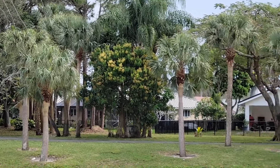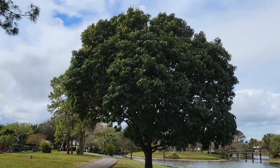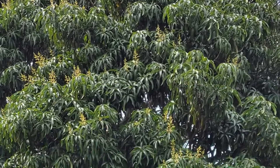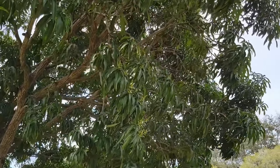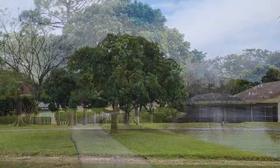And there's the same tree just from across the lake, another view. Now this tree is one of the best mangoes I've ever had. I've been picking from it for the past few years. These large, juicy, fiberless mangoes have a nice tartness. I would compare them most to Kents, although they do ripen in June so I don't think they're Kents. But really, really good mangoes. There's a picture of some of them. If you have any idea what those might be, let me know. There's another view of that tree — big, beautiful tree. Makes great mangoes.